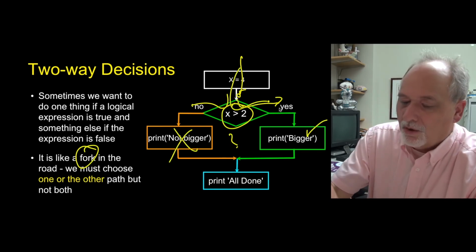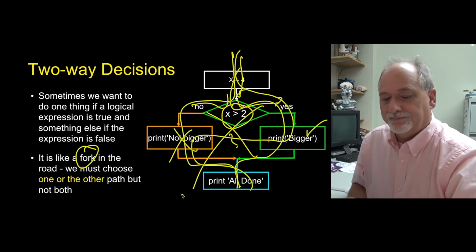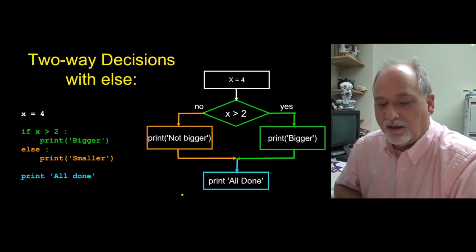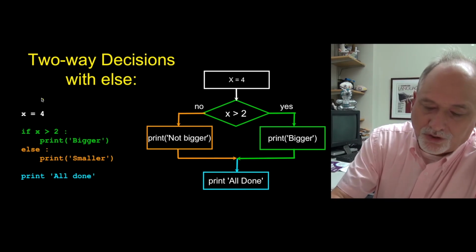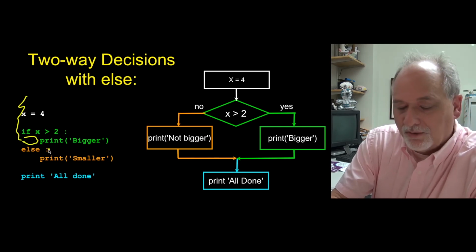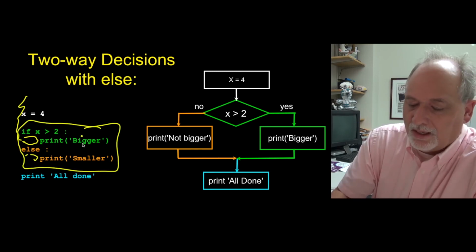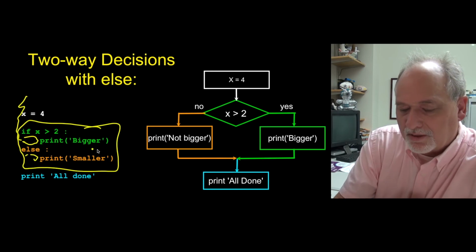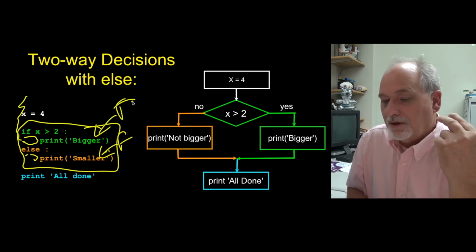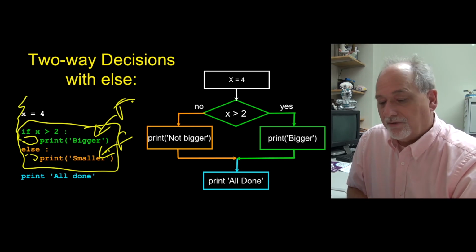We're either going to go one way or we're going to go the other way, but there is no path where we somehow go through both of them. That doesn't happen. And the syntax that we use for this is what we call the if then else. And so the first part is normal if with an indent, and then we de-indent, and then this is another reserved word, else, with a colon, and then we re-indent. And so this ends up being part of a whole block here, and the else is the part that runs if it's false, and this is the part that runs if it's true. The first branch of the if, the first indented block, is what runs if it's true, and the second indented block is the one that runs if it's false.